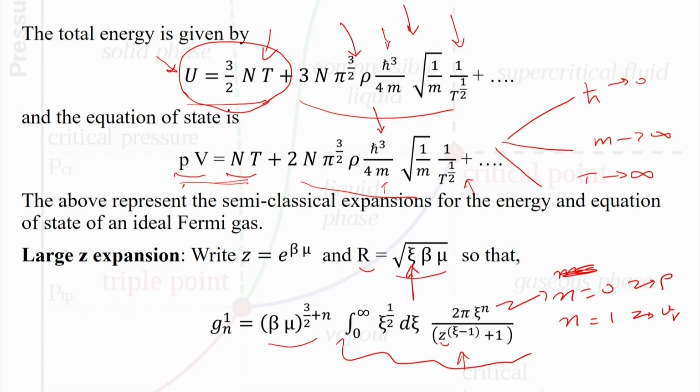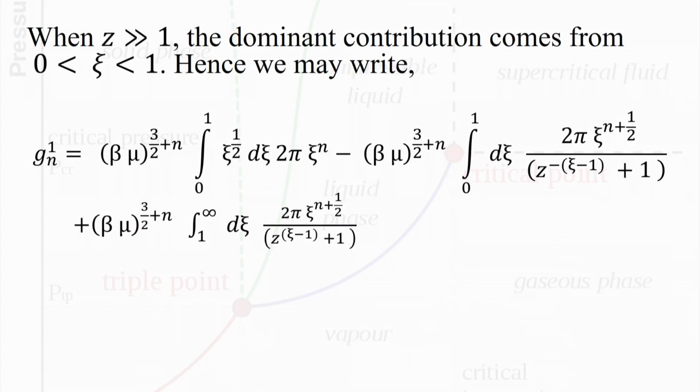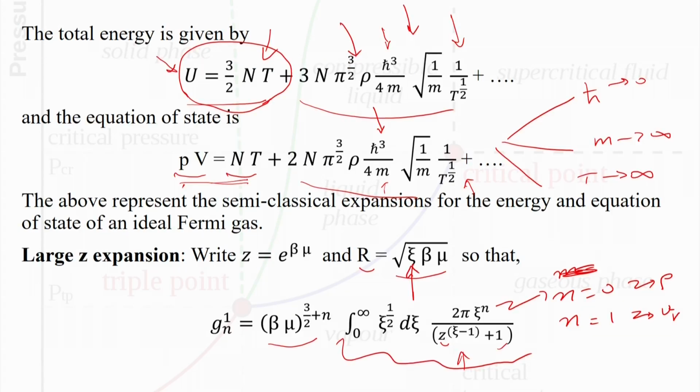However, if xi minus 1 is less than 0, it is going to be z raised to something less than 0, and if z is very large, that whole quantity is going to become very small and tend to 0. So the dominant term will be 1, and you get an answer which is not vanishingly small.